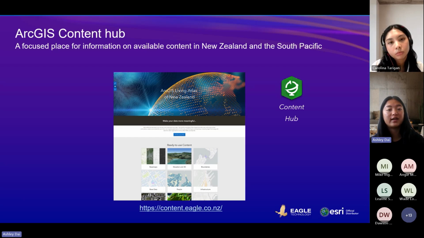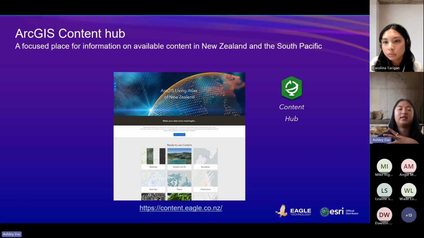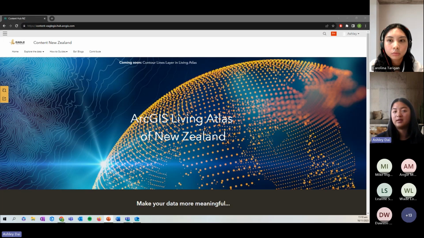Over the years, we've added more and more layers to Living Atlas, and this continues to grow as well. Leveraging those features of Hub, we've started to bring all that data together into one centralized place. I'll just quickly show off what that Content Hub site looks like as well.